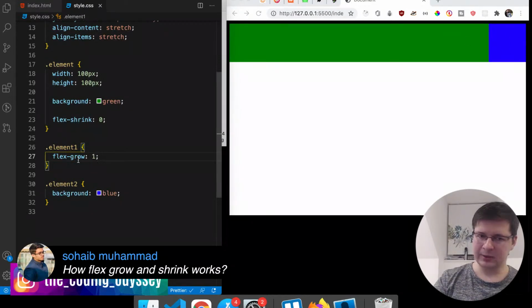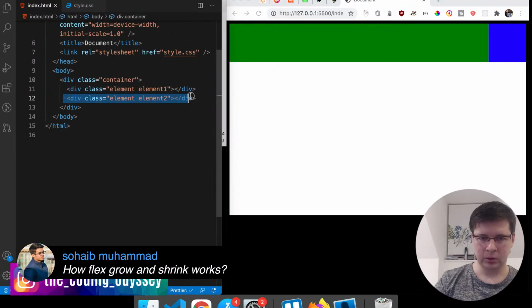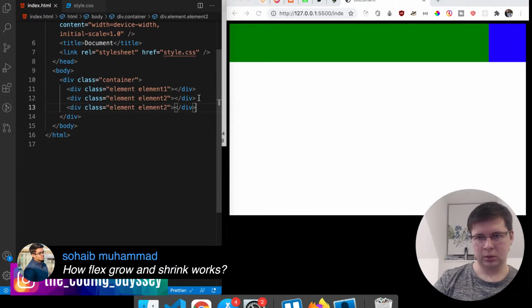But here I gave it flex grow, which lets it grow for the whole available space in the container except the other elements that you have. So if I put one more here, it will only grow as much as it has space, because now you have two elements here, right?